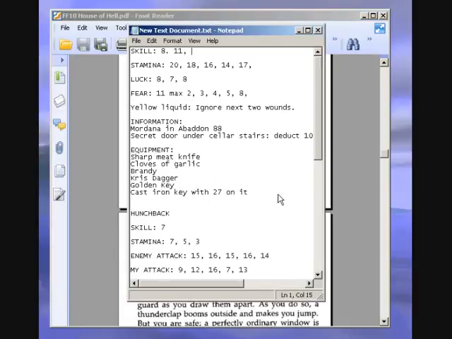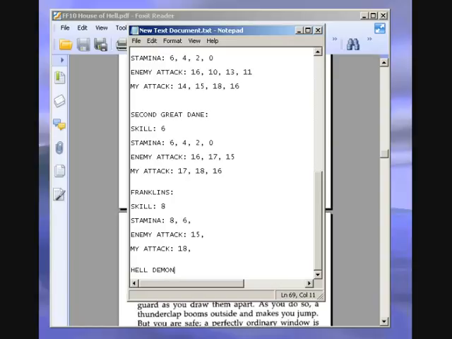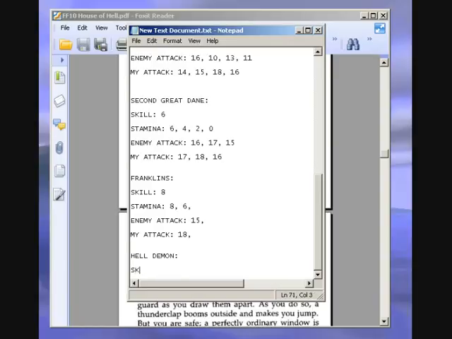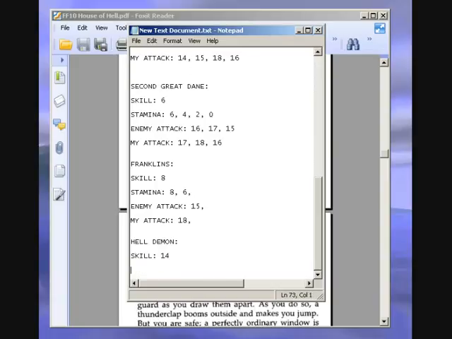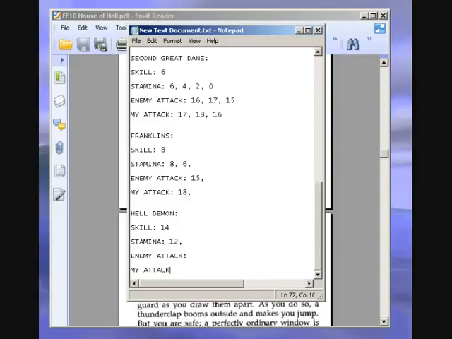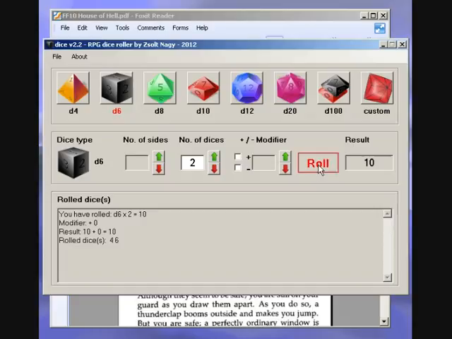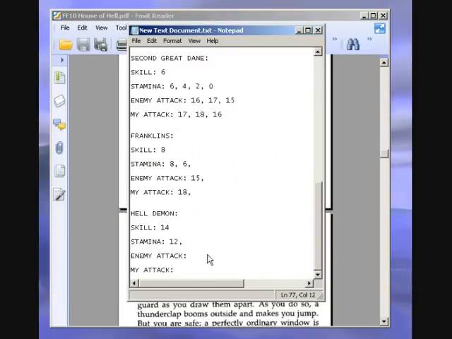So we're fighting Hell Demon now. So let's put him in now. Hell Demon, skill 14, stamina 12, and enemy attack, and my attacks. This is still going to be quite a difficult fight, even with the Chris knife. So let's have a go at this now. Was that correct, what I put there? Yeah, 14, 12. Okay, so that's him first, so he's on 14. That gives him 20. I'm on 11, so it's 21, goodness me. So I just win that round. So that's 20 to 21.